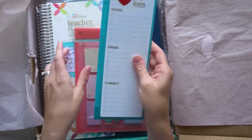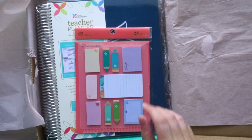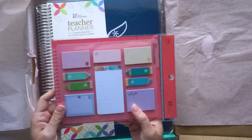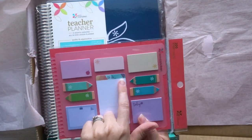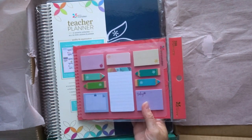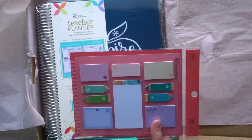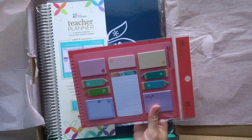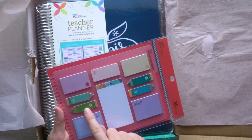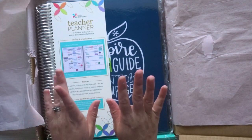Definitely easy to customize and fit whatever you need as a teacher or homeschool parent. There are some sticky notes. If you look closely, you'll see that the sticky notes have the triangles pattern that we had from 2019 to 2020 in the teacher planners, and I believe that's the same pattern you're going to see in these books. I actually love that pattern and I'm really excited for the sticky notes, particularly the pencil-shaped ones — I think those are super cute.